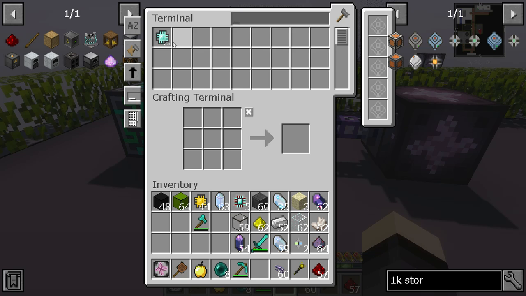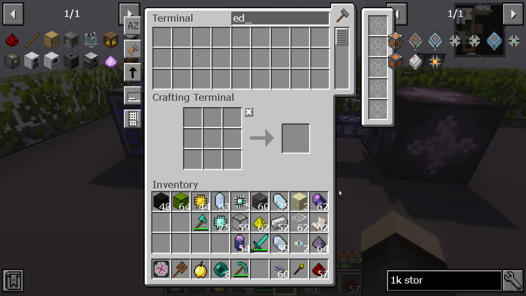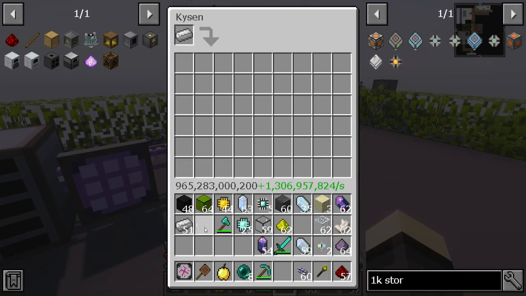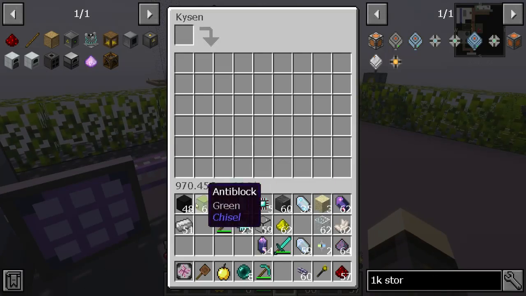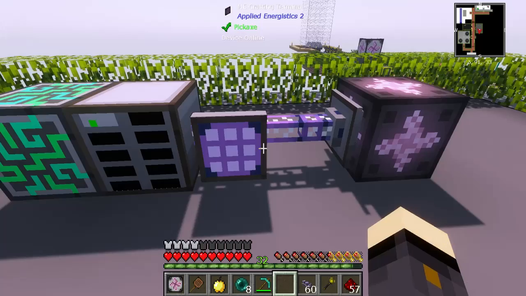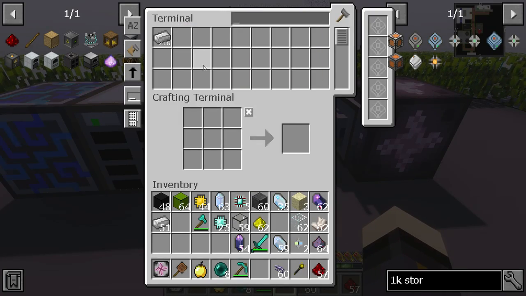So now, if we look at this, if we take everything out of this, so there's nothing in here at the moment. If we were to go and put in, let's put some iron. So there's no iron in the system, there's nothing in the system. If we put some iron in here, just like one ingot in there, what happens? So I think it needs to go there. Alright, yeah, there we go. So now that that's in there, there you go, guys. 2 billion iron stored in here.